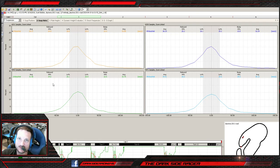So we know that I can be more aggressive on the left front compression, low speed compression settings. I can dial that in a little more and maybe take out a little bit of low speed rebound at this point in time, and do that.